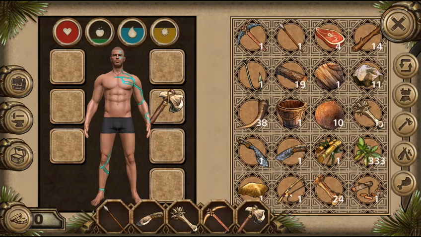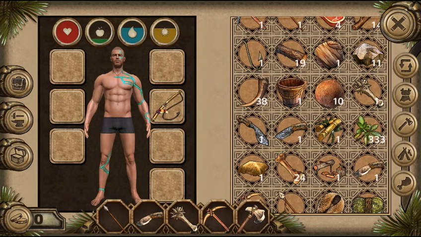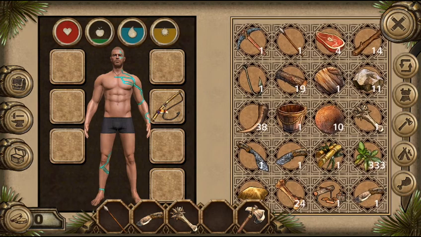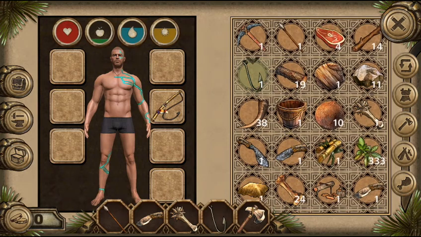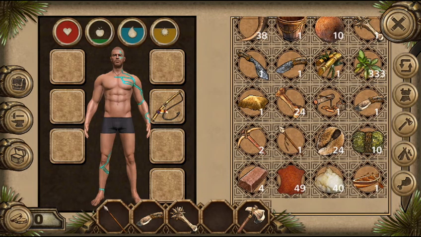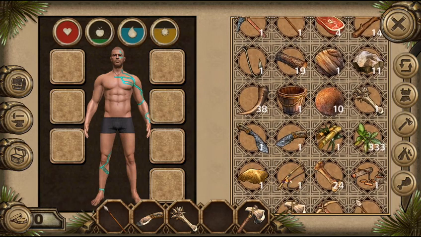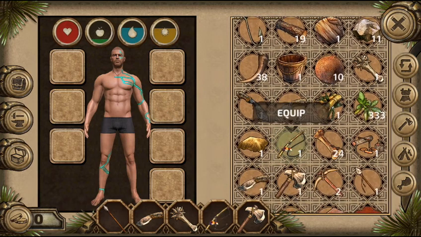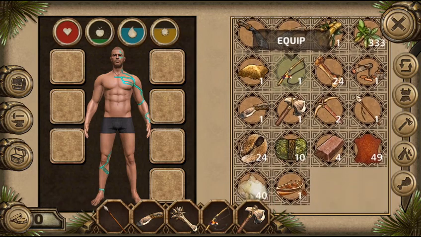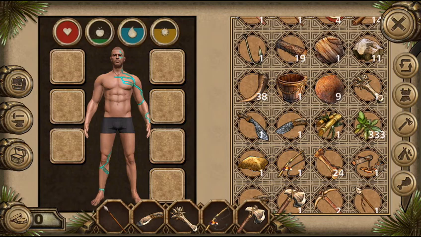Let's get this fishing line. Equip this. No, let's put it in a quick slot, or bar, however you want to say it. No, I don't want that. Where is it? Oh my god, where is it? I'm supposed to go, okay. Alright, that makes it easier. Okay, fine, let's eat this coconut.